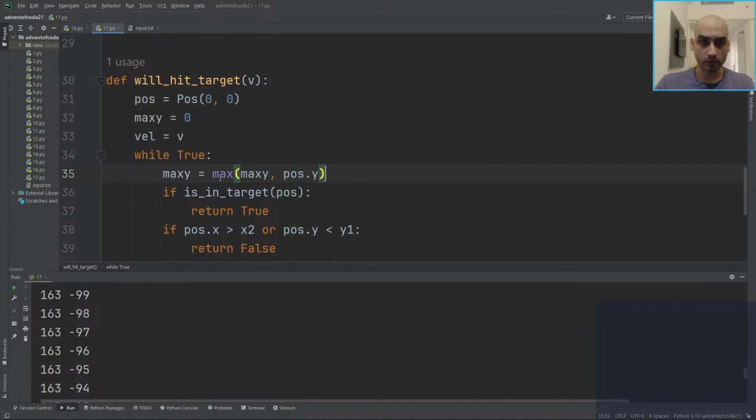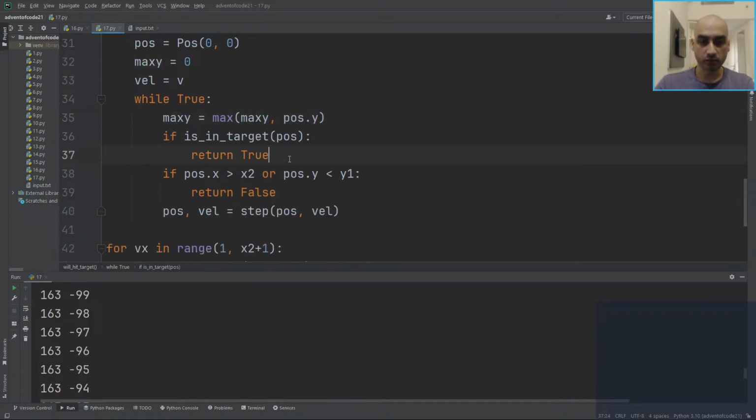Okay, so we keep the maximum Y value attained, and then we'll return that.